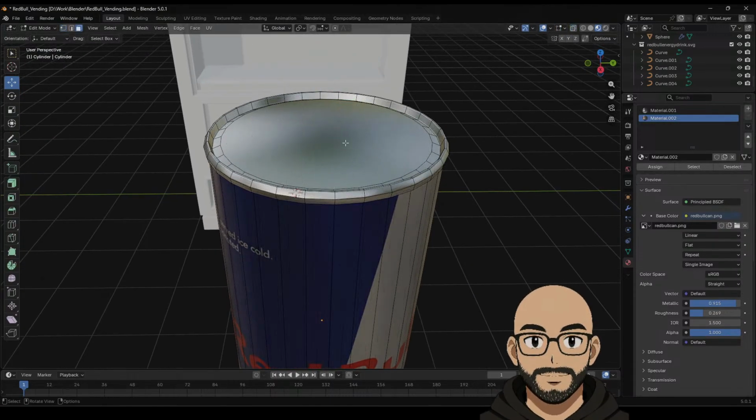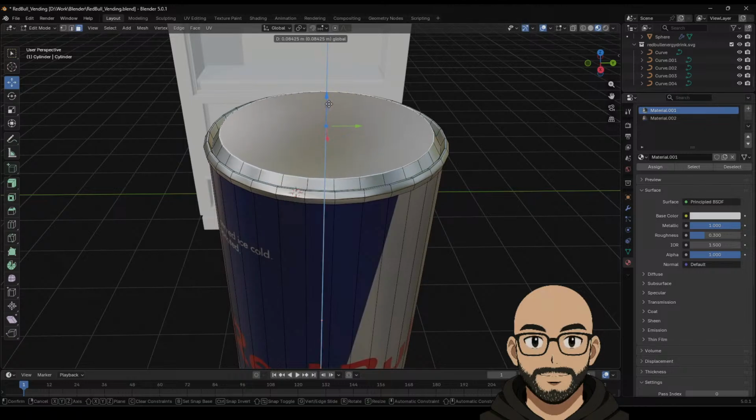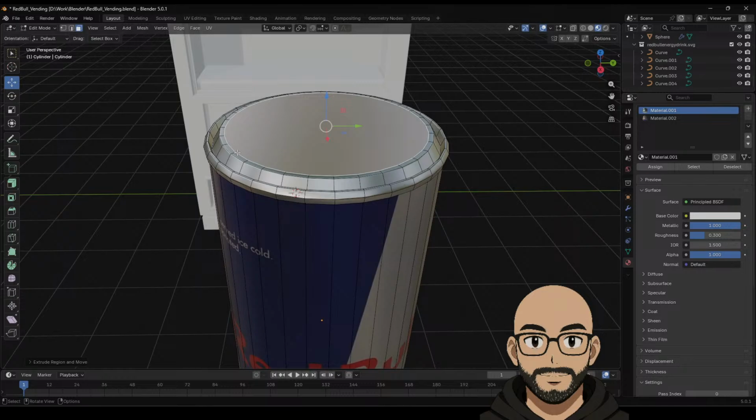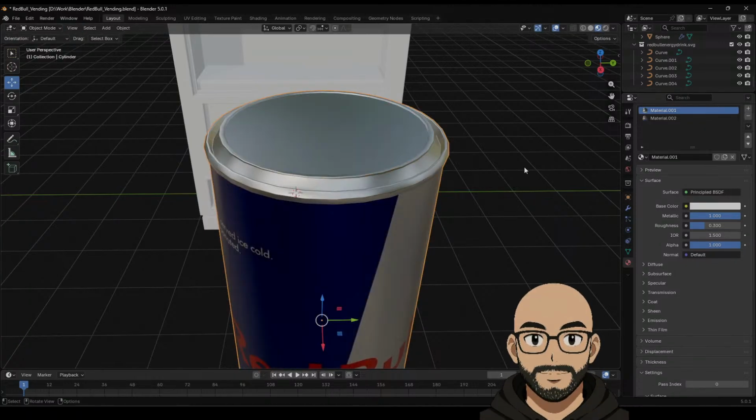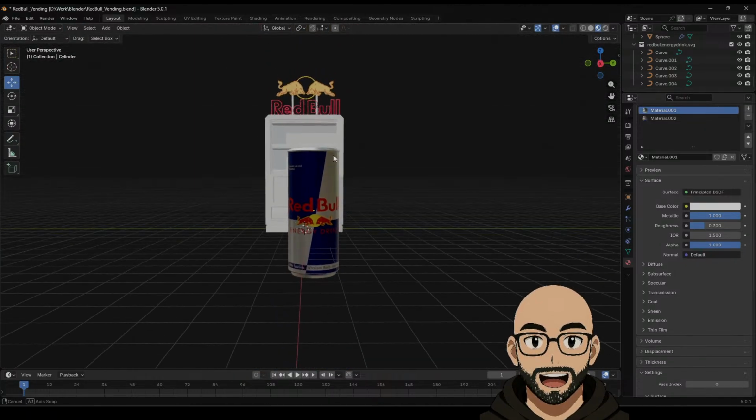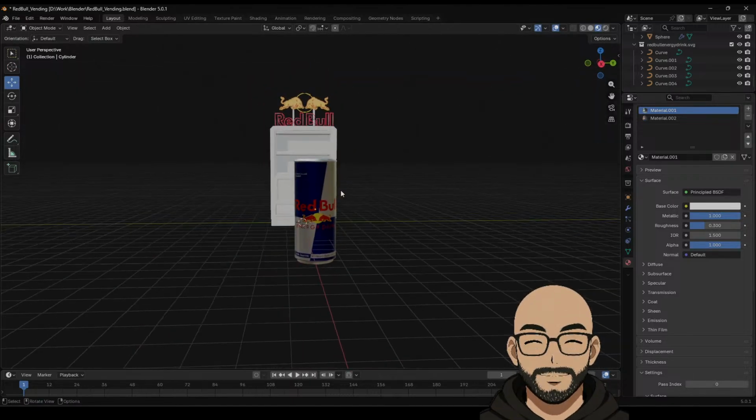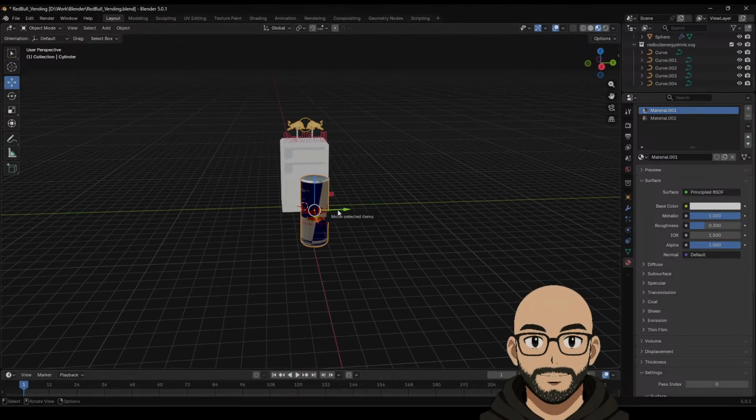Get rid of the X-ray. There we go. I'm just going to add an extra shape to that or something. There we go. From a distance, it should look alright.